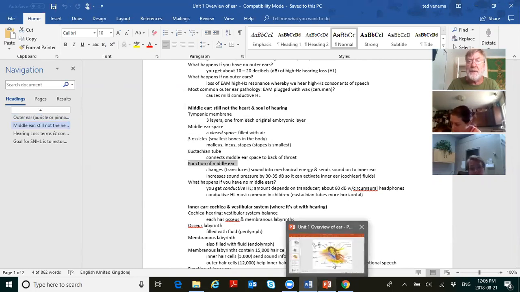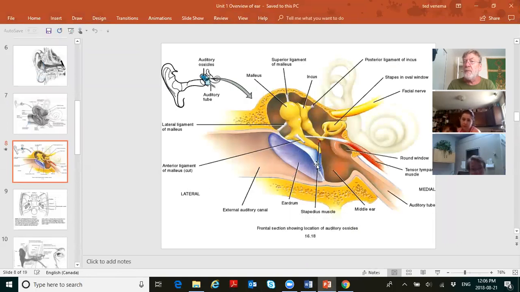So let's look at it. Sound hits the eardrum, and now the sound waves wiggle the ossicles. So that wiggling of the ossicles is no longer sound anymore. That's a pushing in and out. That's called mechanical energy. So the middle ear changes, or transduces, sound waves into mechanical piston-like energy, pushing in and out. Because this stapes is pushed in and out of, look at this word here, oval window. And that's the window into the cochlea.